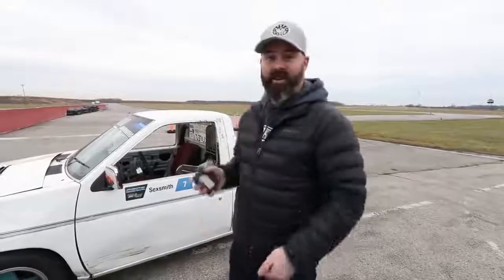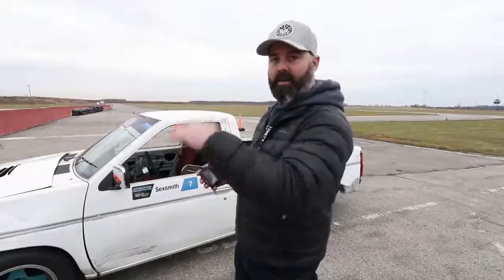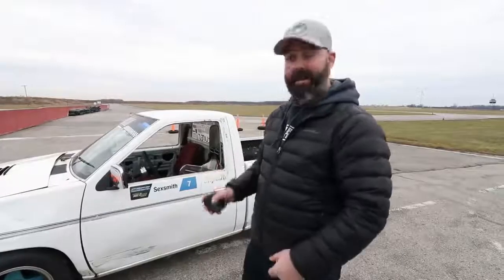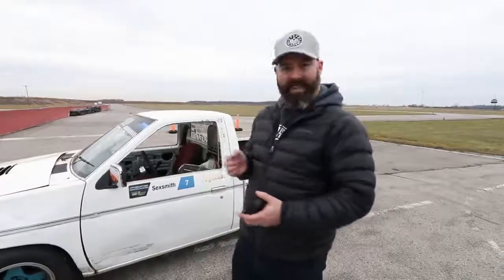Like in turn one, you turn in and it just goes in a little bit of slide, and then you just manage the slide with a throttle out to the curb, and then you go really, really slowly down the straightaway to the next turn. And you heel and toe beautifully because, as Riley said, the pedal spacing is perfect and it rev matches like magic. And then it feels pretty good in second gear. Like it actually has a bit of poke in second gear.